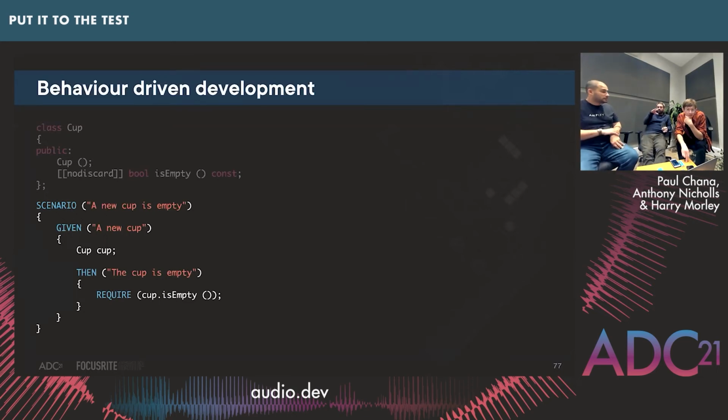Yeah. The only thing I'd note about that one is, when you've got numbers in the given, when, then, just watch out. Sometimes you find yourself going, well, I'm going to use this number because for some reason it's the test case I want to do. And then you tempt yourself into saying, well, given when this is 5, then this, I've only got to multiply by 2, then this is 10.